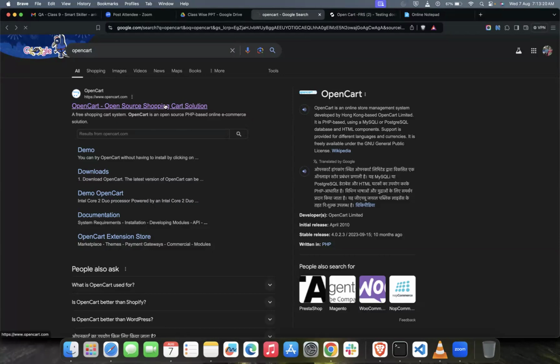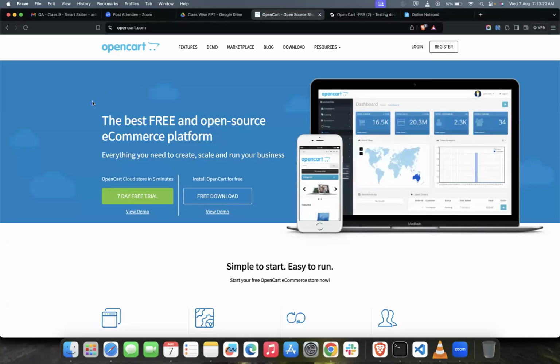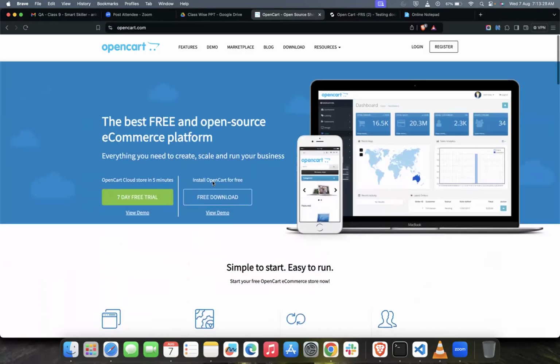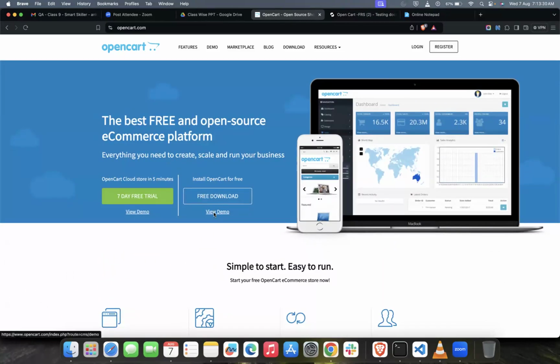Just type OpenCart on Google, and this is the screen where you would be redirected. Now you need to perform your testing, and the projects that we'll be executing, we'll be doing it here only.